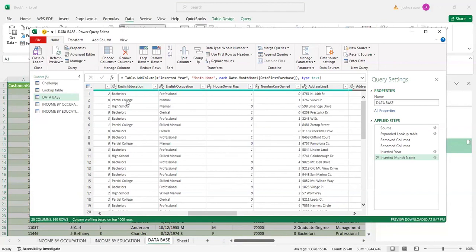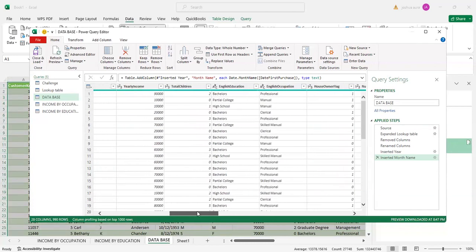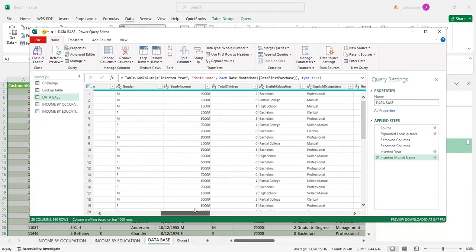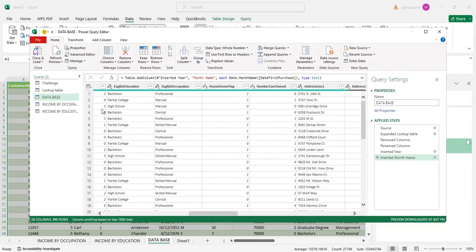English education, I think we've been able to take care of that. I want us to take based on month, right? Based on month, then you look at the number. How many people?